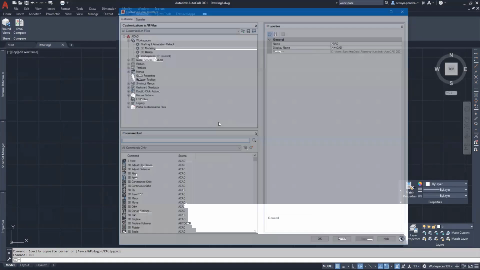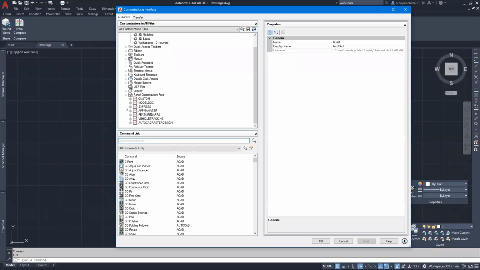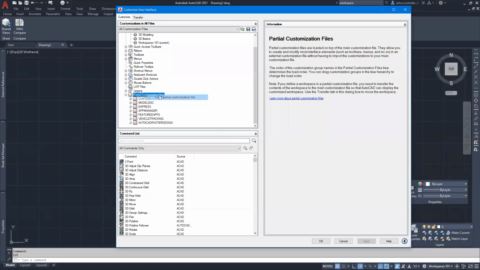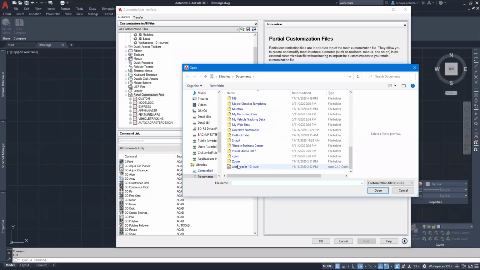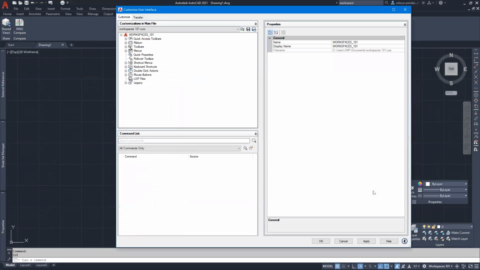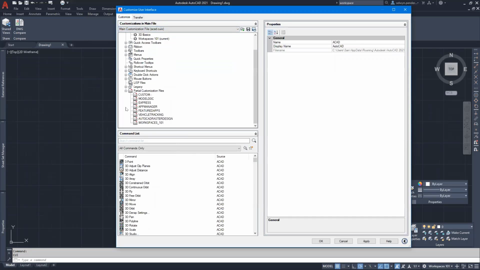If I come back in here and go to partial CUI files, right-click, load partial, go back to my documents folder, I should find I have a Workspaces 101 CUI in here. And if I go back to main, I've got a Workspaces 101 entry here.